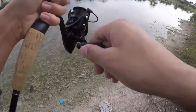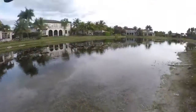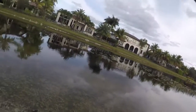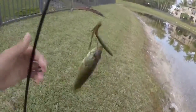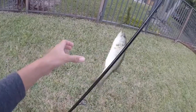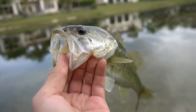Oh, that's a fish. Yeah. Got him. That might be a good one, actually. He's fighting hard. He is running. Alright, there we go. First bass of the day. This guy fought insanely hard. I thought it was big. He ran like crazy.